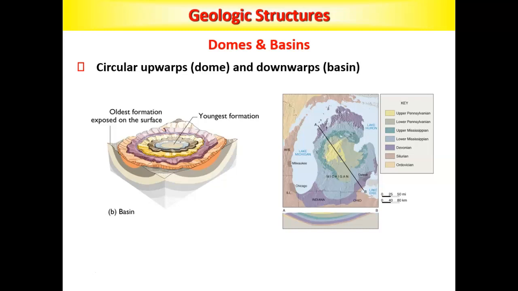That's an indication of a syncline or anticline. Circular pattern, indication of a dome or a basin. And then in order to pick out which you have, you need age of the rocks to tell you what you have, or the strike and dip of the rocks to tell you what you have. So you want to use either of those to figure out the different types of fold structures you have, and then piece of cake. So that's how you're going to work through identifying the different types of folds.